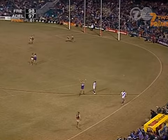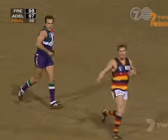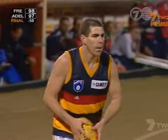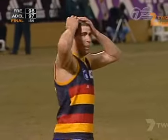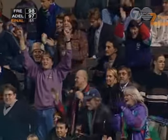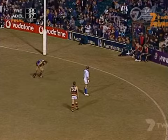He could kick this. He could go all the way here. They trail by a point. He could kick it to Sampson. He ignores that. He's going to kick it himself. No, it's not. Jarman. A very sloppy kick by Darren Jarman out on the full. So with less than a minute left, the Dockers have possession, and it probably will be one of the most critical kicks of the game.